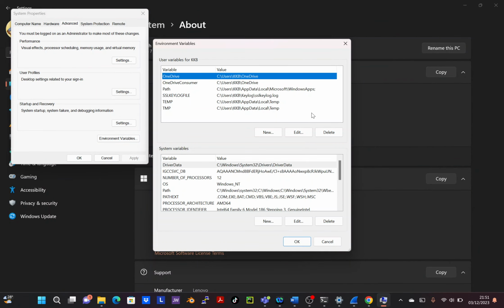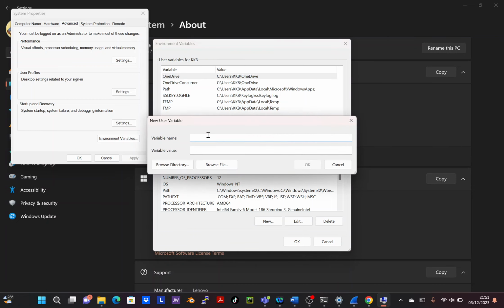So we are setting a new environmental variable for our SSL key log file, and we come here, we click on new. You put the new file there, the name is your SSL in caps. This name should be the same as this, other than that it wouldn't work for you. So SSL, and it's SSL because initially it's SSL. It's SSL that was updated to TLS. So in the naming convention, it's still SSL. Take note.